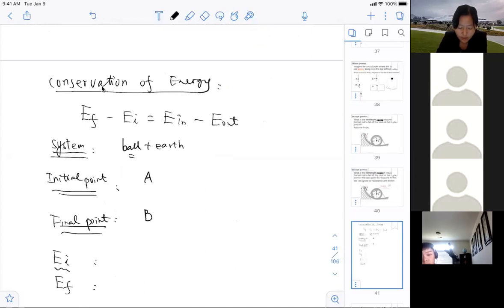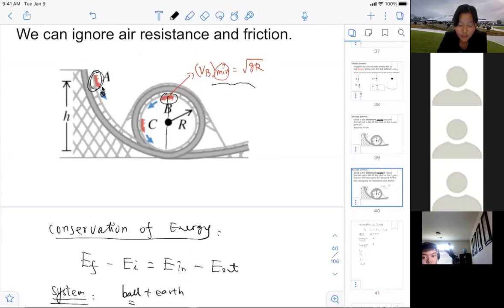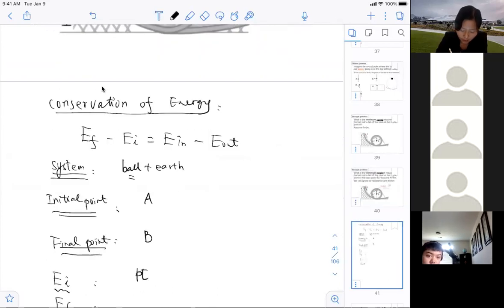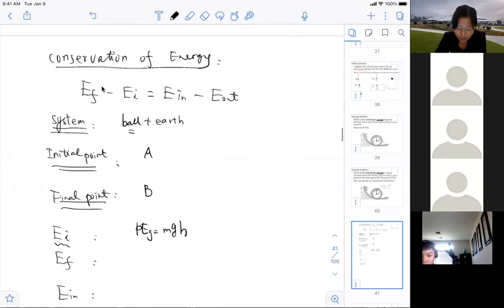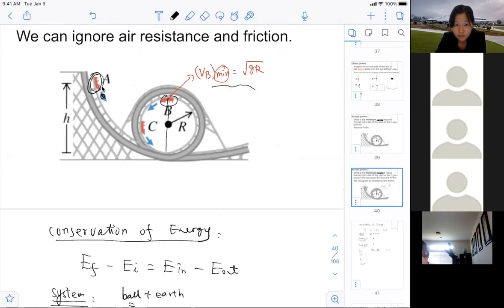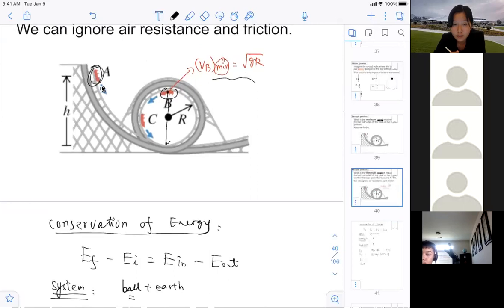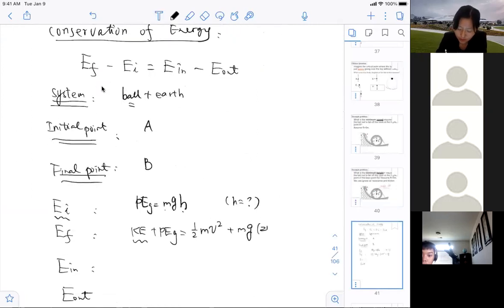Very good. So what kind of energy does the system have at the initial point, at point A? All potential. All potential, very good, because it's not moving, you're just releasing it. So it's mgh, h is the one you want to solve. And what kind of energy does your system have at the final point, which is point B? Kinetic and potential. Kinetic and potential, very good. Don't forget about that potential because it's still at a height above the ground. And kinetic is also important because we have established it does have a velocity there. It's not zero velocity there. And the potential needs mgh. So what height should I put for point B? Two R, very good. The diameter of the track.